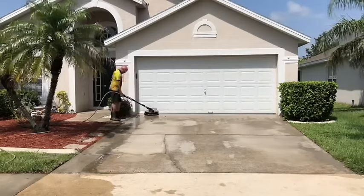This particular driveway wasn't too bad. It wasn't too awfully dirty, so we're able to get away with just doing a single pass. In some instances, when the driveway is extra dirty, you know, it's been soiled for a long, long time, we'll have to make multiple passes. Usually no more than two. One down, one back. We got lucky in this situation. We're able to just do it with a single pass.